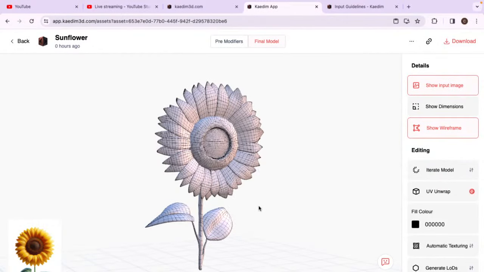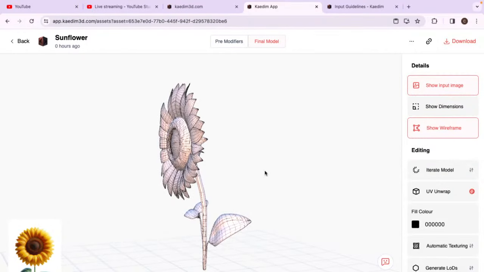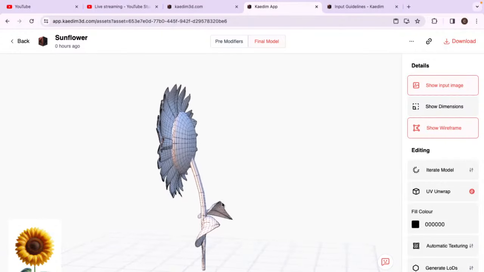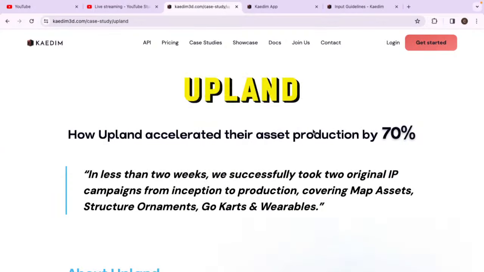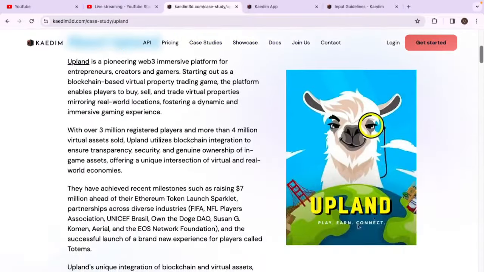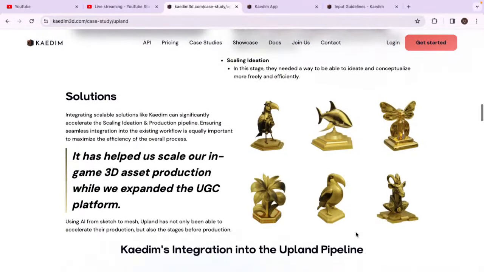If you have a lot of game assets that you need to finish in a short amount of time, then obviously Kaedim has been really helpful for game developers, especially indie game developers that don't have a lot of time and resources. We're also planning on adding more case studies to our website. But if you check out case studies on the Kaedim website, you can see how Upland specifically used Kaedim for their projects.